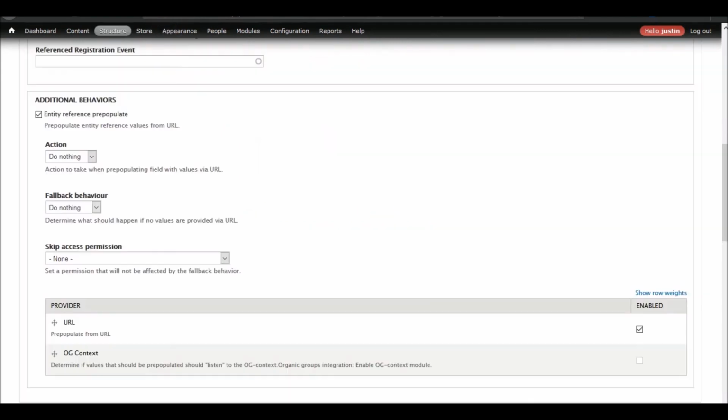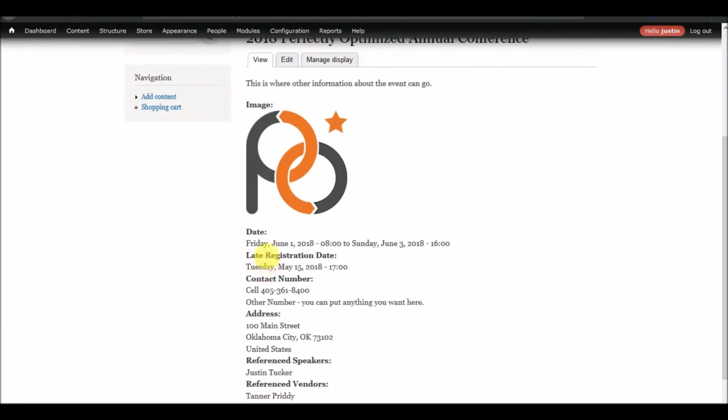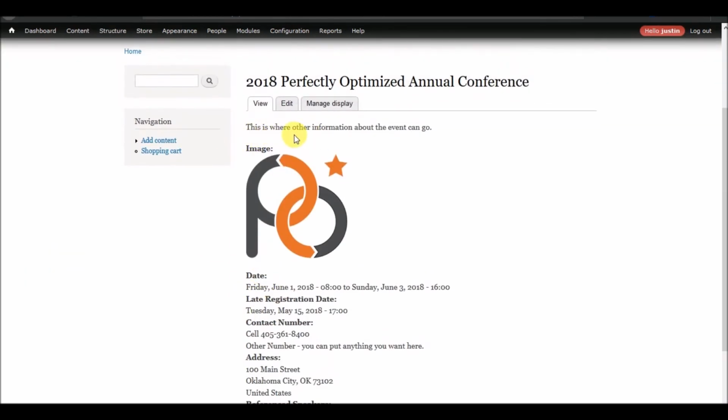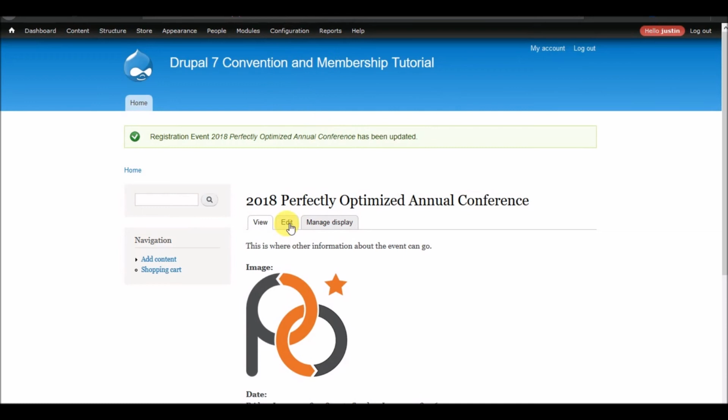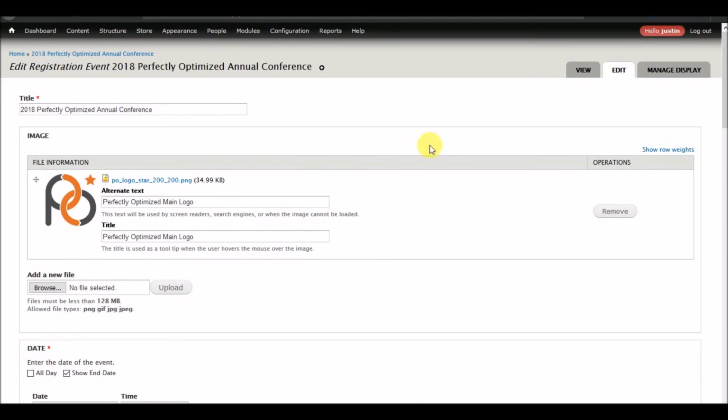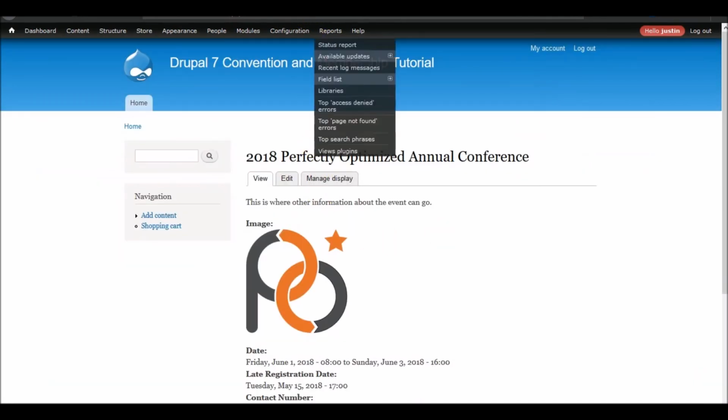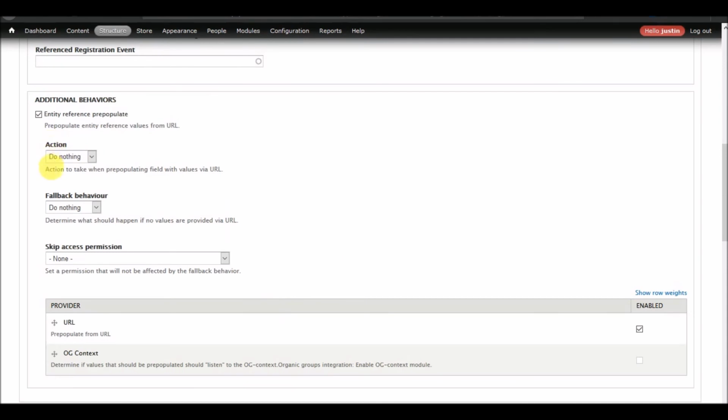Okay, so that's what this field is doing. That's what these settings are discussing: action to take when populating the field with values via the URL. So that's how that's going to work. When this magic link shows up to add new hotel and lodging, it understands that the node ID of this is actually 1. I don't know if we can see it actually, but it's going to use that ID to basically populate itself. So it's saying action to take when the value is in the URL: do nothing. You can hide it, you can disable it. We're just going to say do nothing right now.